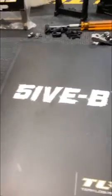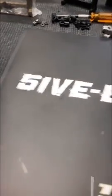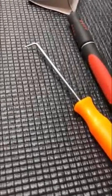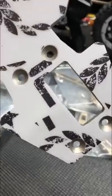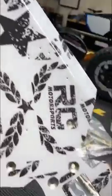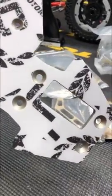TLR 5B book. Obviously, the instruction manual. We're going to go through this thing. We got the chassis ready. So as you guys can see, there's already holes poked out everywhere. And basically what I do is with a pick, I put the holes in, and then from there I take the hobby knife, put it in the hole, and carve out the circle. And when it's done, it looks like this on the other side. Perfectly done, so I don't ever have to worry about ripping off this whole chassis skin just to take off a component.